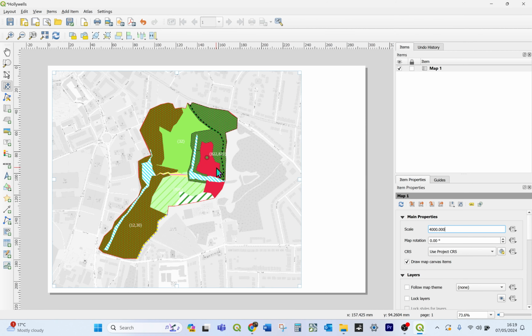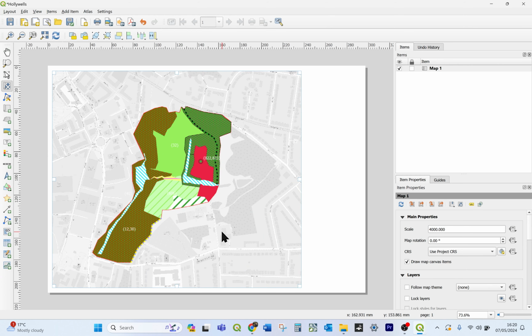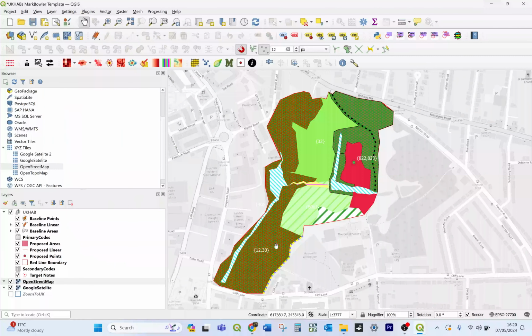Second thing I'm noticing is that my labels for the secondary codes are a little bit pale, a little bit difficult to see. So there is one in this long canal pond feature down here. If I zoom in, I can see that there is a label in there. It's actually there. When I zoom out, it's actually offset. It's down here. So I need to sort that out. So I'm going to change the label position, and I'm going to do that in the main map. So here we go. We've got the 40 should be in the middle of the lake there. So there's a few things I can do.